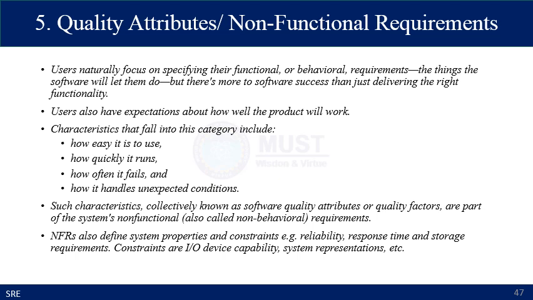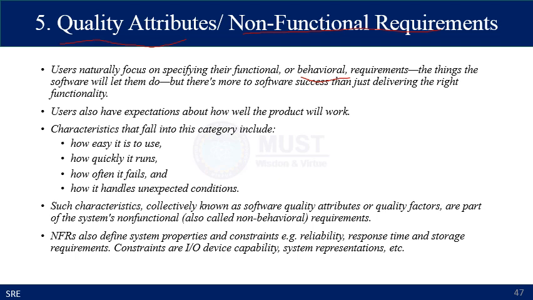So if we move further to the requirement specification documents, one of the important contenders is the quality attributes or non-functional requirements. Users naturally focus on specifying the functional requirements. They do not provide the non-functional requirements by default. These functional requirements are the behaviors of your system, that is, how your system should operate.